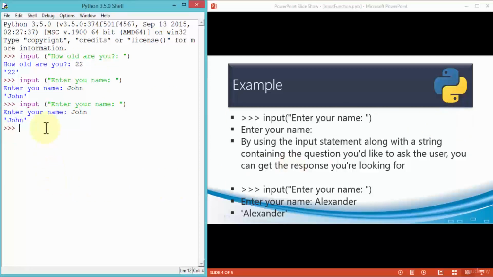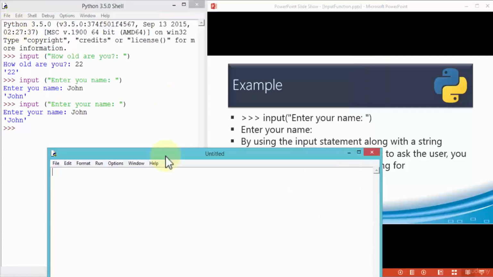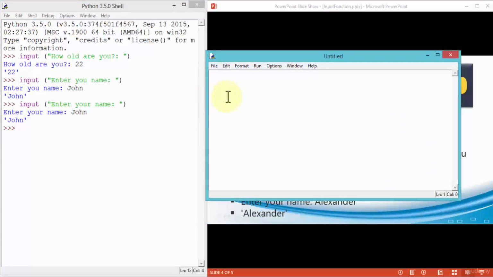Let's take a look at a couple of other examples, and let me in fact open up our Python editor here. So I'm going to click on File, New, and let's resize so you can see. Let's create a small program where we're asking the user to enter some data. Let's say you're having an interview, right? So you're working for a company and you'd like to interview certain candidates, or that scenario. Let's see if we can create a few lines of code that requires user input.